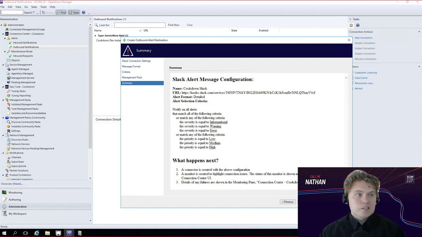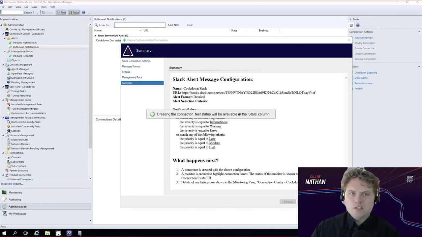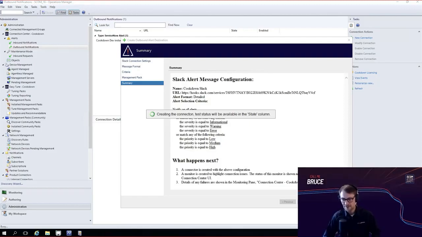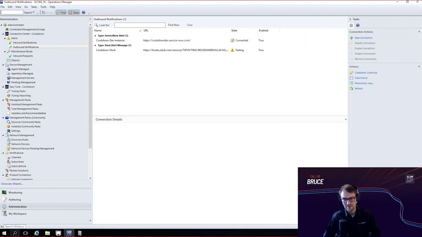And this summary will actually be attached to the monitor, so in future, there'll be fewer questions on what this monitor does or what it's configured for. It's all easily available. Which is always good. Nothing worse than coming back to something you created, however many months or weeks ago, and forgetting what it is. Another point that will become clearer as you go through this demo is that we create a monitor. We use the monitoring capabilities of SCOM to monitor our inbound and outbound connections. So if they go down, you know about it.